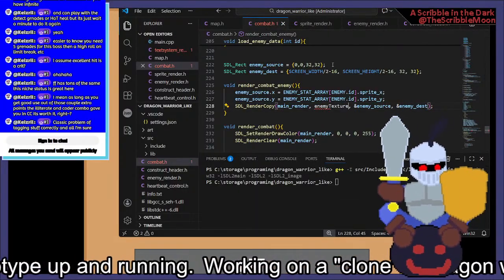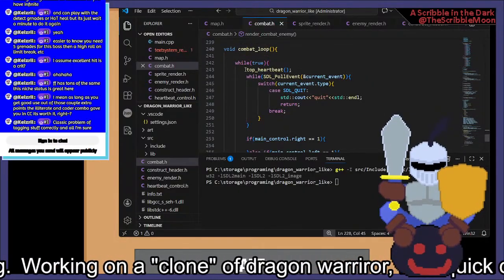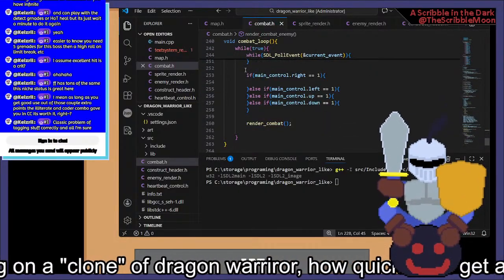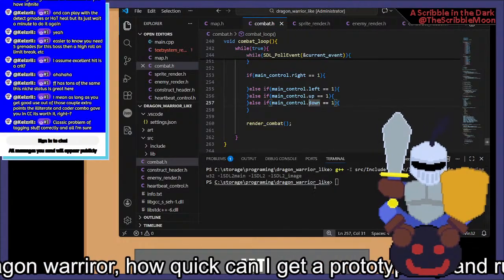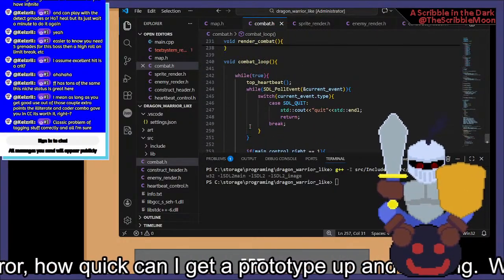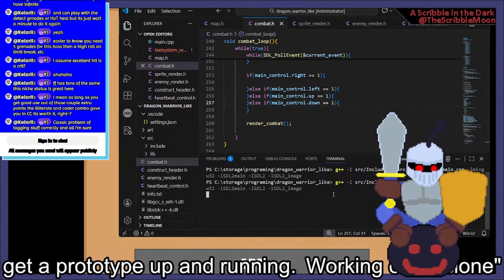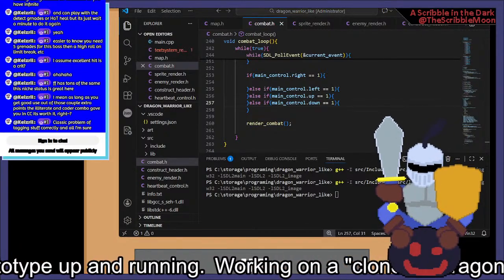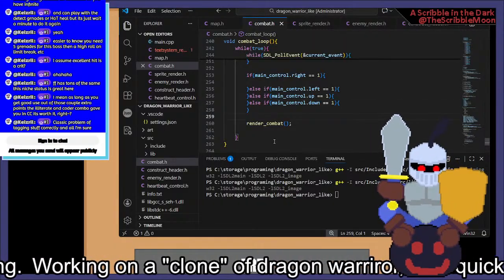There we go. So we have the enemy textured. Now, why did it just die? So this should be looping forever. Let's try that again. Well, it did show the right one, but then it died instantly.